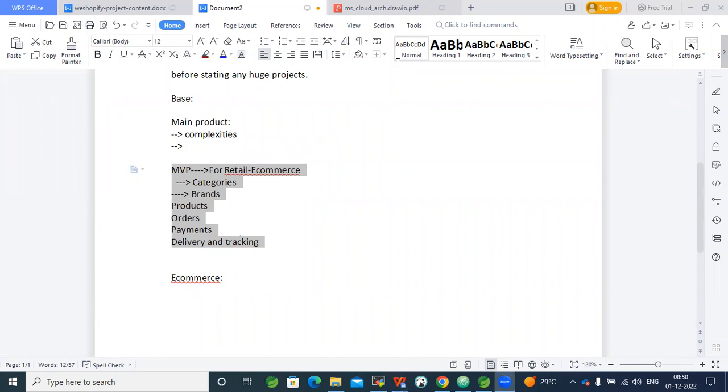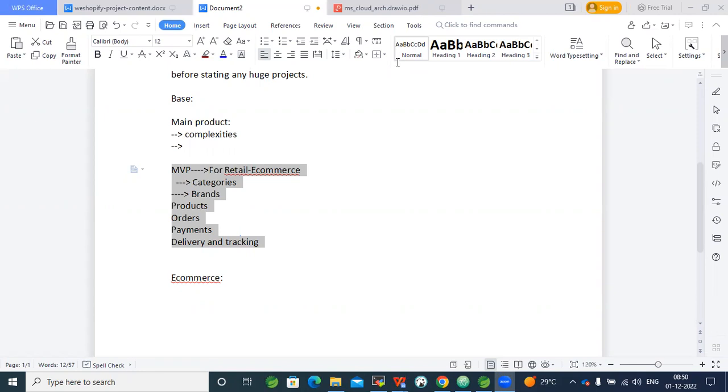Ashoka's question: can you explain, when we are integrating two modules, what concepts we need to see? Yes, definitely, but this is not the right time to explain that.